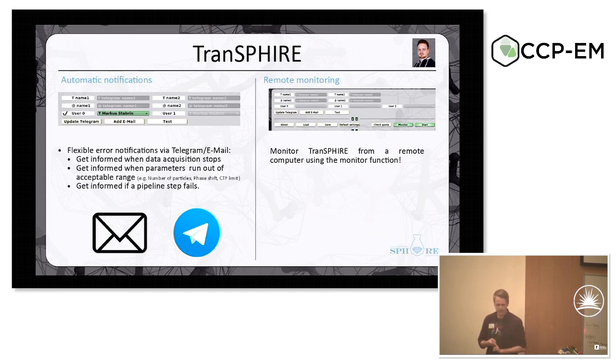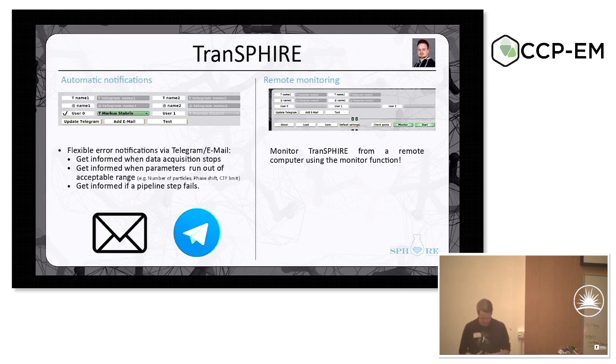The last two features I would like to highlight are, first, the automated notifications: in case your data acquisition stops, in case one of the pipeline steps fails, or if some of your parameters are running out of range, TranSPHIRE can send you an email or a message via the messaging app Telegram.